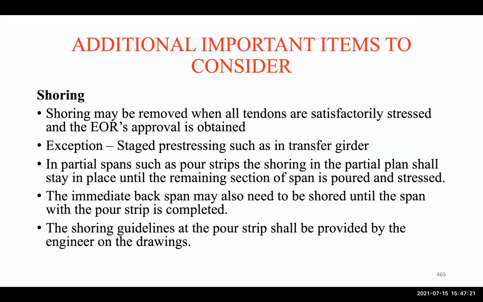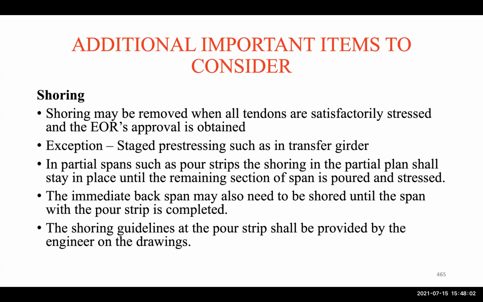Shoring. Shoring is another thing that we have to specify. It may be removed when all tendons are satisfactorily stressed and the engineer approves that. Exceptions will be in staged pre-stressing, such as transfer girder. We talked about that last time. If you have a transfer girder, then we do the pre-stressing in stages, for example, a transfer girder of a column in a multi-story building. As we increase construction of more floors above, we apply more pre-stressing, because the pre-stressing force is a function of the load that's on it.